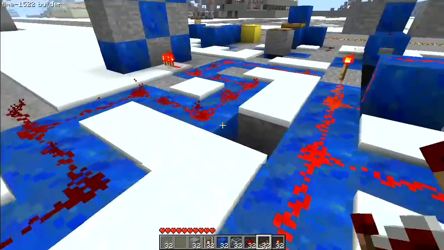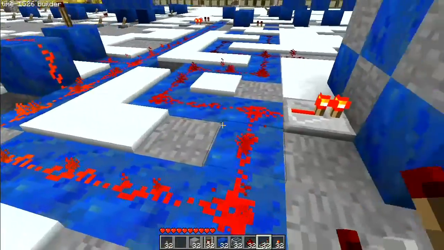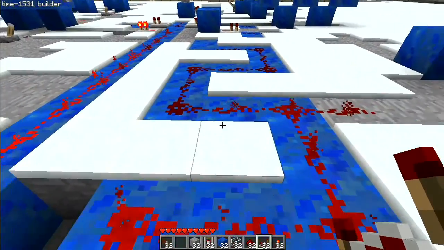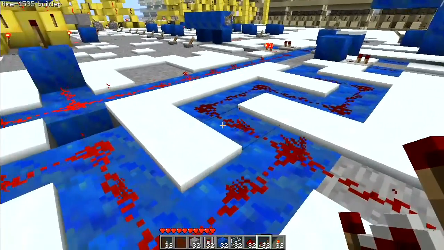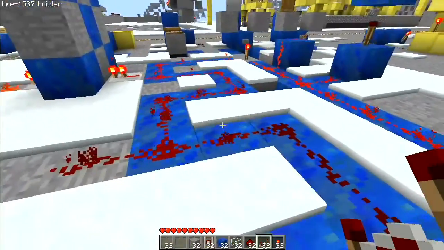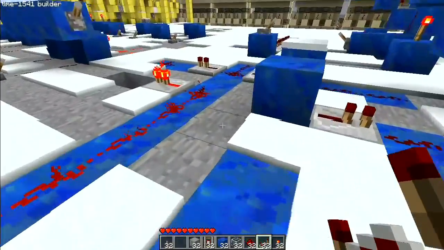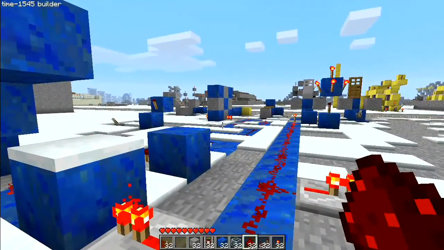And let's see. Here we have another wire showing off the 15 block limit, but all snaky, and you can see the shortest distance between 2 points is a straight line. So if we make the wire all snaky, 15 blocks ends right here rather than all the way down here. That's a big difference.